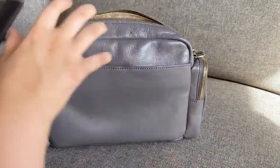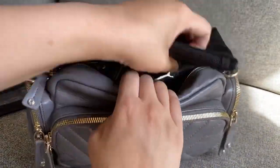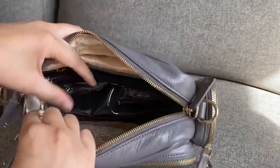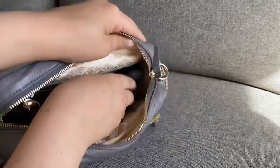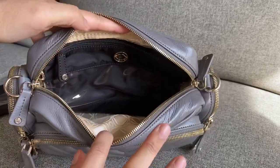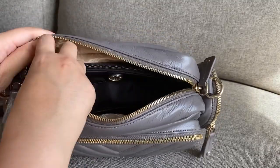So the medium won't fit in the slip pocket at the back. It won't fit in the pocket at the front. But I think it does fit into the main compartment, but you have to squish it in first. So I think if you've got the main compartment packed full, like with nappies or whatever, it's going to be a little tight to try and squeeze in that pouch, because it's really snug.